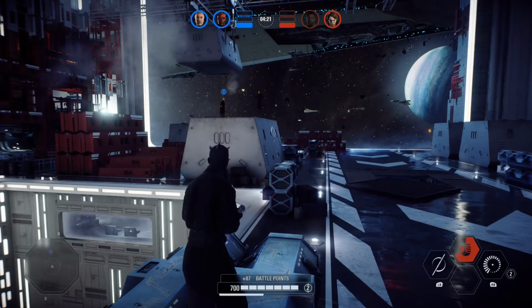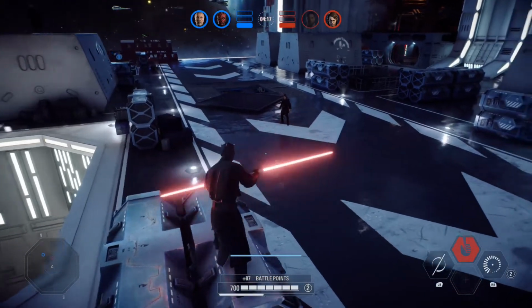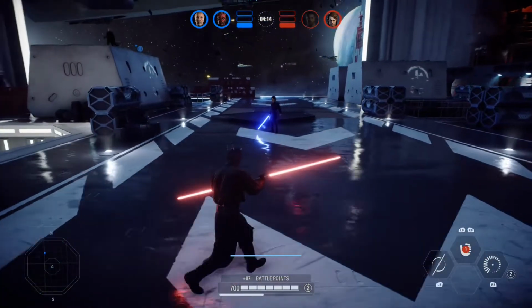But with Asajj, she would have the double lightsabers like him, but she would be way more agile, way different fighting style. So I think that would be a neat one to add.